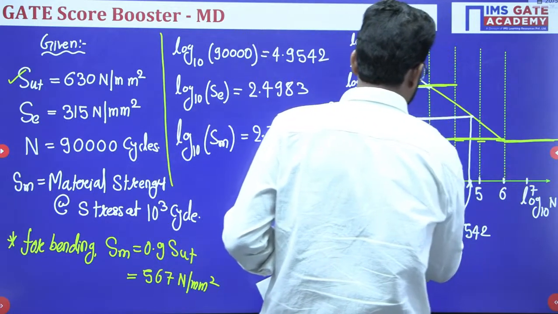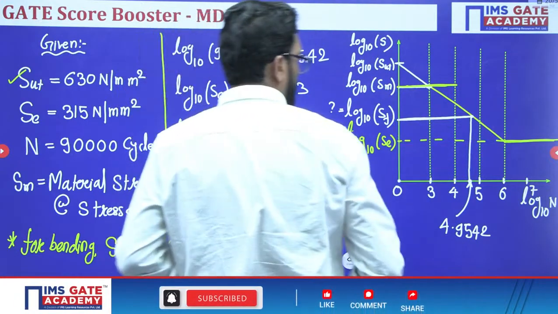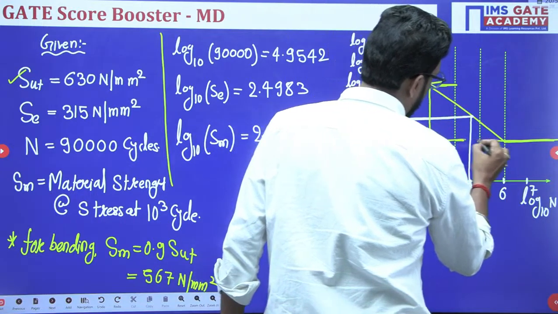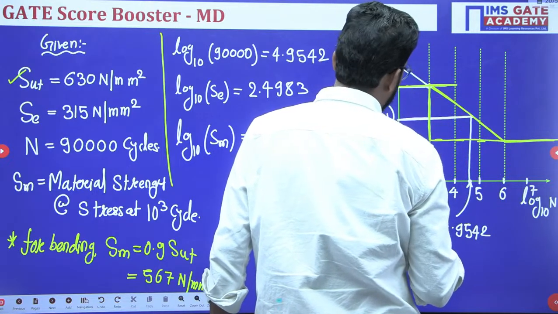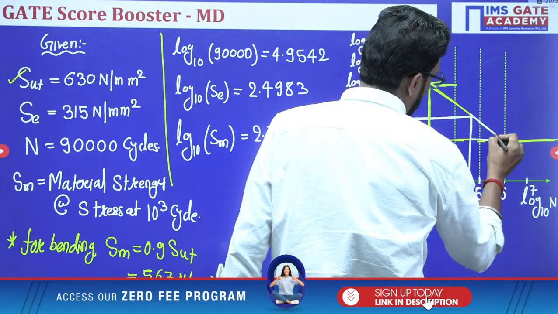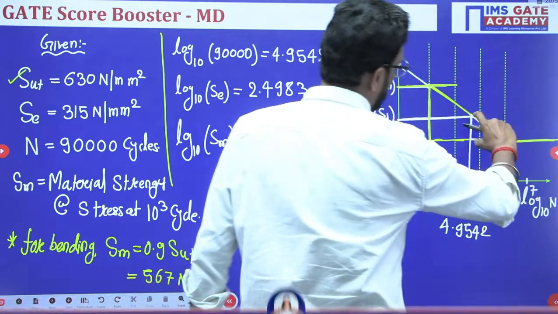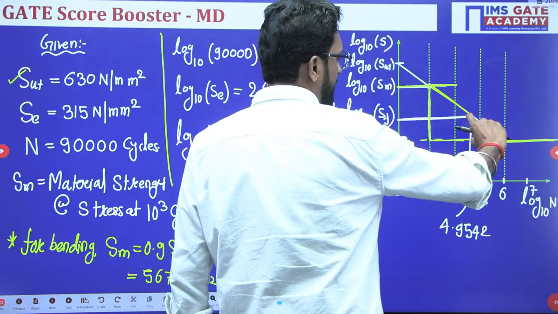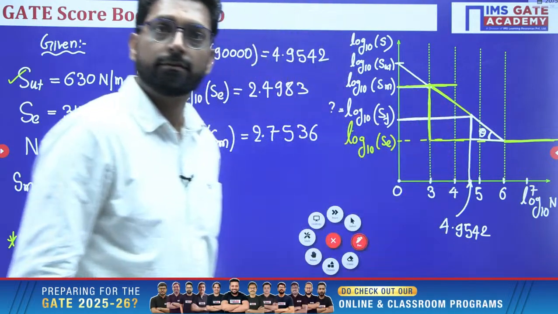So there is one triangle, this to this, and there is another triangle, this to this. So there are two triangles, and this theta is common to the total triangle. So in this triangle and this triangle, the angle theta is common. So this height divided by this height is equal to this height divided by this height.